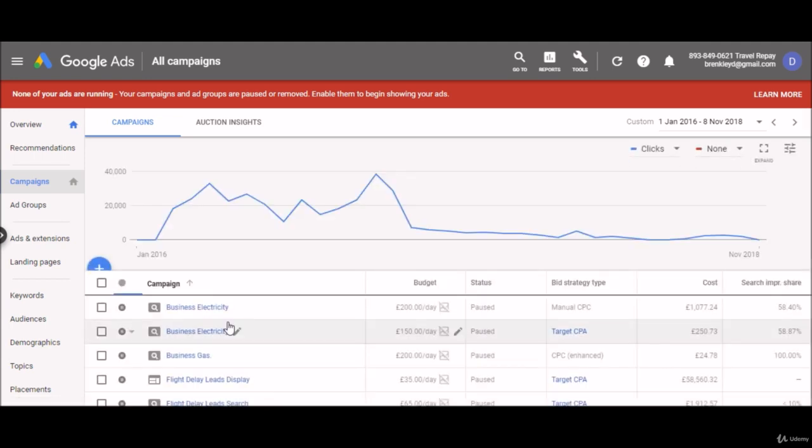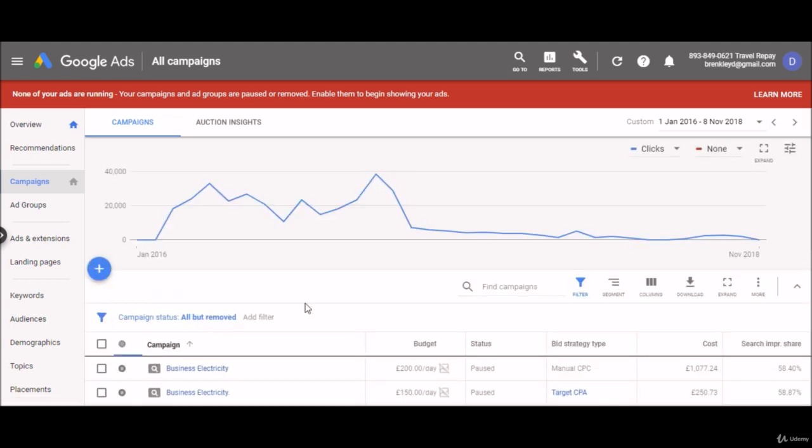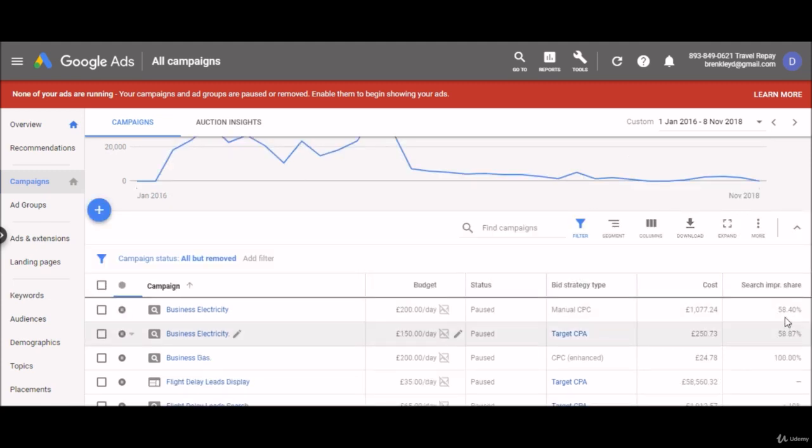The impression share is how many people are searching for it compared to what percentage of people your ad's showing to. So for instance here we've got a 58% impression share. That means 58% of people who are looking for my product, typing in my keywords, are getting to see my advert, which is pretty good.